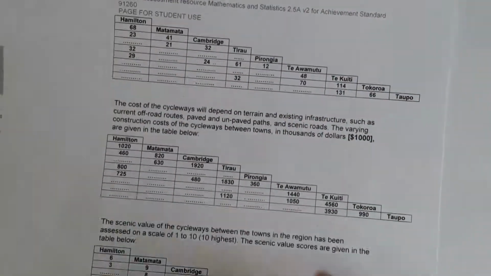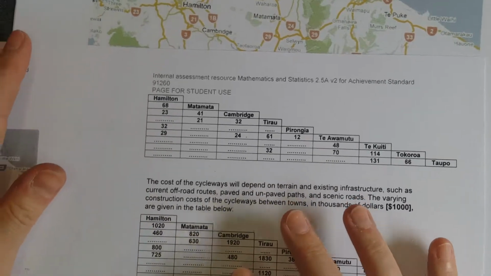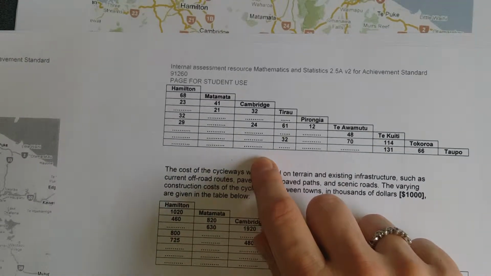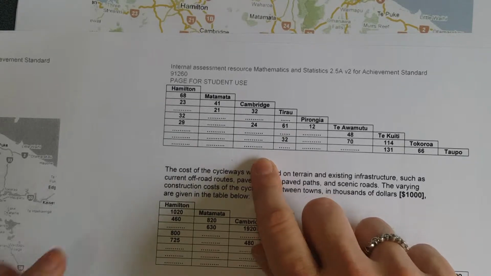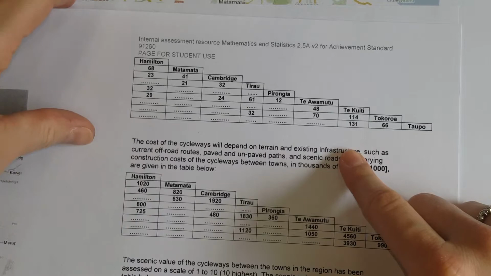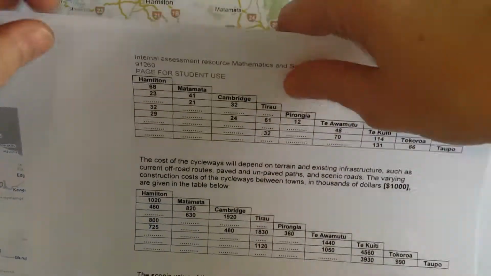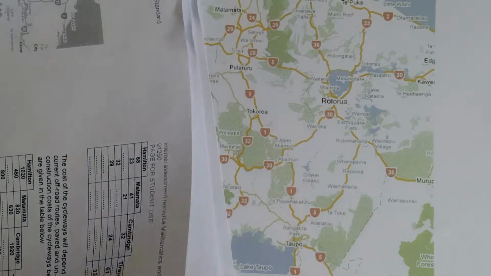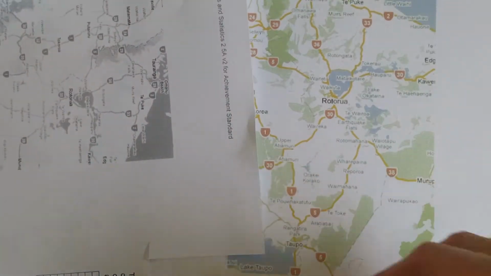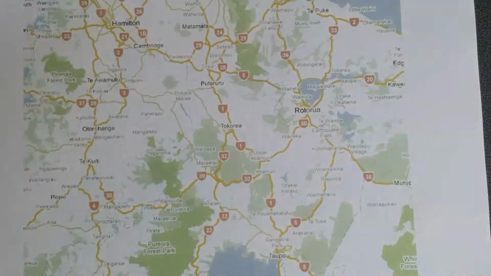And they've given us this table here, which says the distances between towns in kilometres for the proposed cycleways are given. So I'm going to use my big colourful map, and to make it easier for you guys to see what I'm doing, I'm going to cut this table out and stick it on the top of my map so you can follow my progress. Let's trim that down a little bit so you can see.